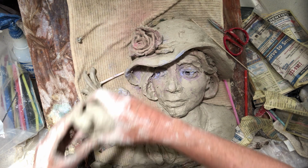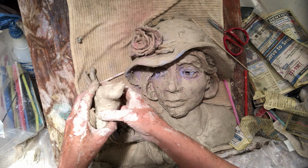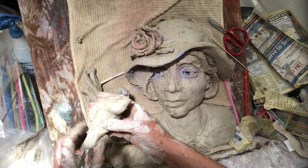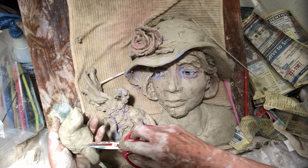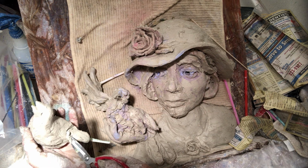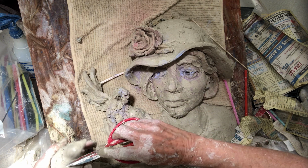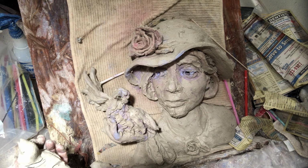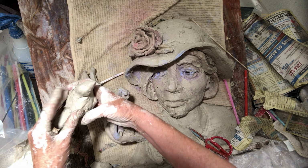There you go. Better, nice fat little body. And I might be able to get the wings right out of this fat little body. We'll see. So next, while I'm here, I'm going to get that shape I talked about here. The shape of the tail coming into the body. That way, the neck comes into the body like that in a round shape. And then this is the body that way. And the wings go over. So if I can keep all those shapes.